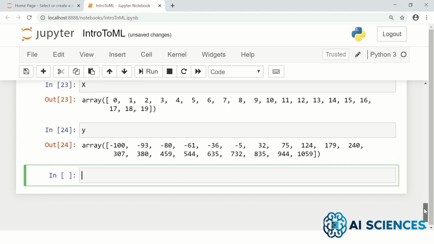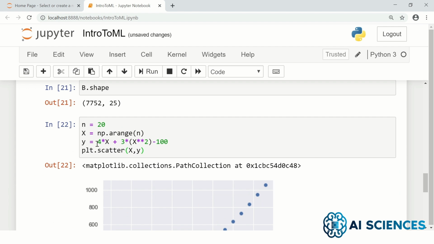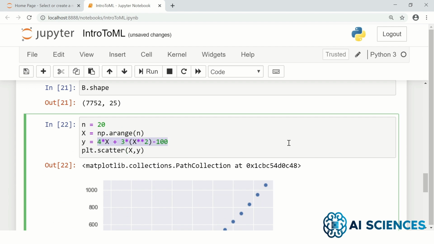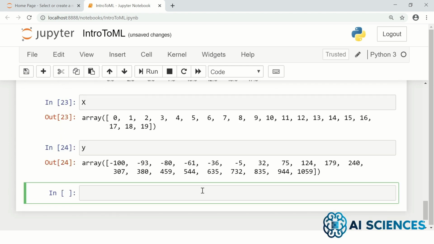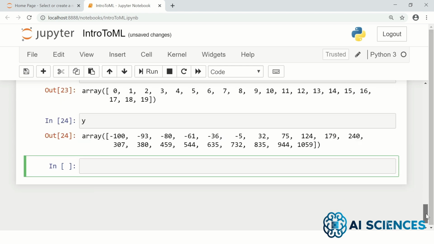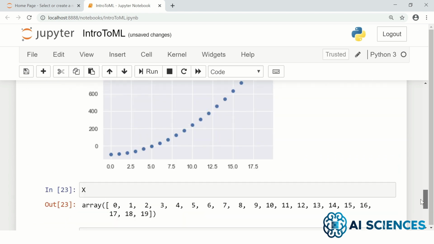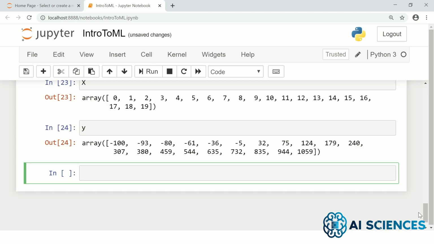What we do not know is the mapping between x and y. So this function that maps from x to y is unknown, because we will be just available with the data, the recordings. We do not know what kind of function, what kind of mapping exists between x and y. And the task of regression here is to actually learn that mapping. Use the available data, so given a lot of x and y, you may come up with that actual mapping that is hidden inside. So let's try to find out that mapping.